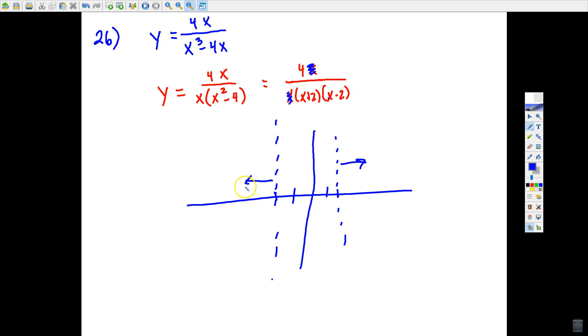Just one input on the left side will be all we need. One input on the right side. You're probably going to need more than one in here to get a really good picture of what the graph is going to do in between. And then don't forget to plug your hole in after you're done. I want you to see if you can come in with a finished graph, and then I want you to do number 27 by yourself.